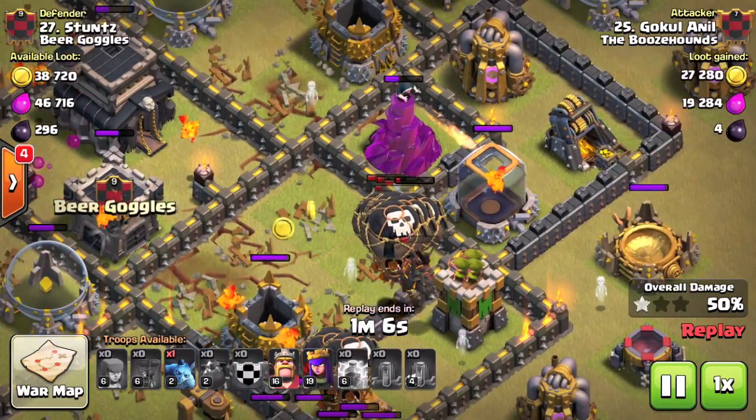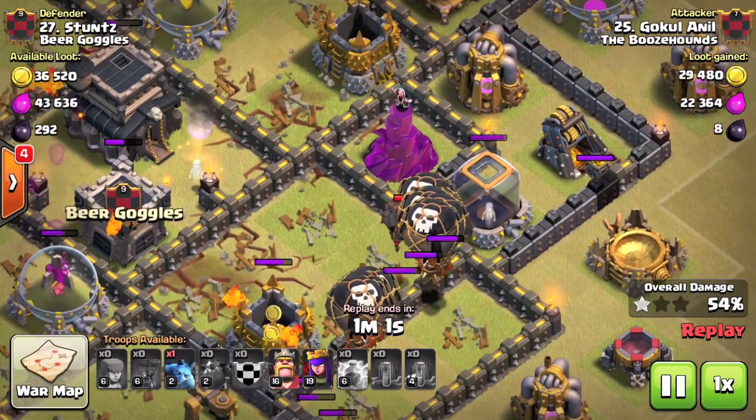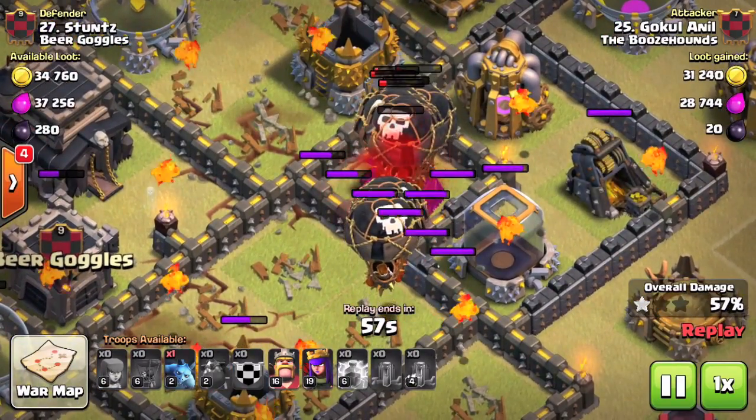Bit more tricky to get that in at the wizard tower at the top here. We really need a haste spell or something to push these balloons very quickly on top of it. But obviously we used all of our spells to get the air defense down.